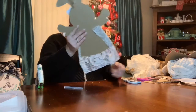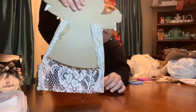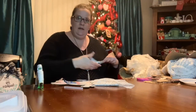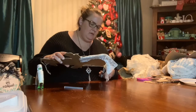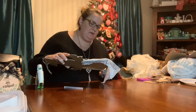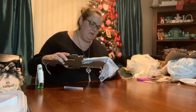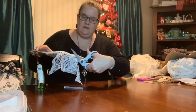All right. So now I just glued the other side down. So you see, you have your burlap and your lace glued to the back. And then I'm just going to trim the skirt down here at the bottom, along the bottom. Y'all can see.